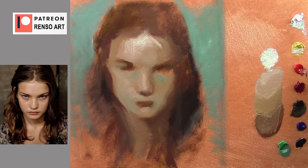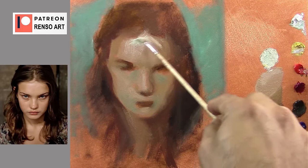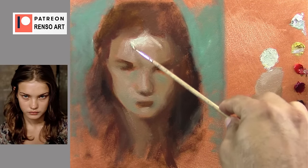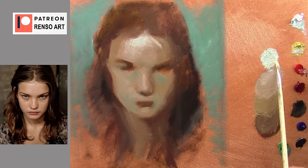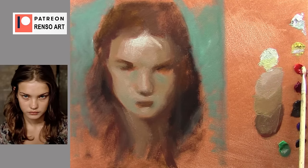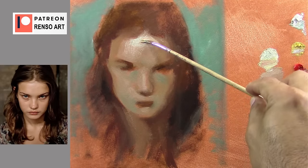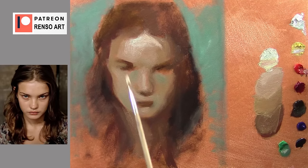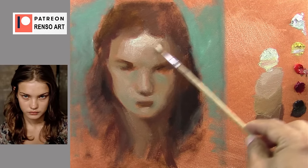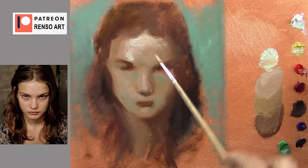It's really cool, I like the highlight. Obviously, it goes with the green on the background, but it doesn't mean that it's gonna stay that way. I can just make it warmer by adding more Naples yellow and a touch of red, and just add a touch of a warmer color here. I can make these two different color temperatures share the same space and create more contrast.